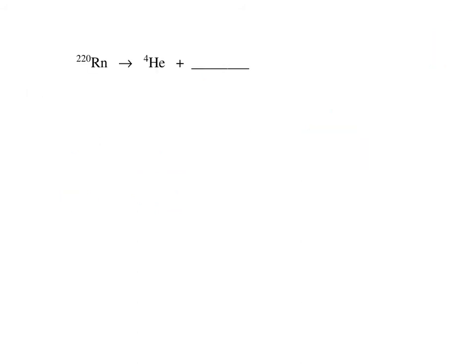For this next nuclear reaction, we first want to remind ourselves of what the missing atomic number is, the missing preceding subscript associated with radon and helium. We go to the periodic table and we see radon has an atomic number of 86, so we can fill that in here. Helium has the atomic number of 2. So again, we get the missing values of Z here from our periodic table. Now we can apply the rules where the sum of the mass numbers and the sum of the atomic numbers has to match reactants to product.